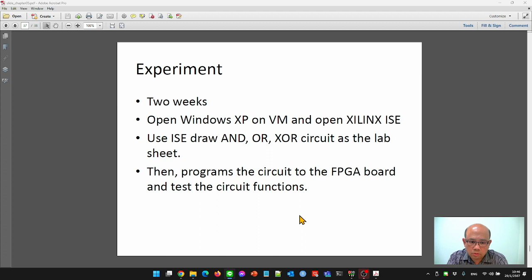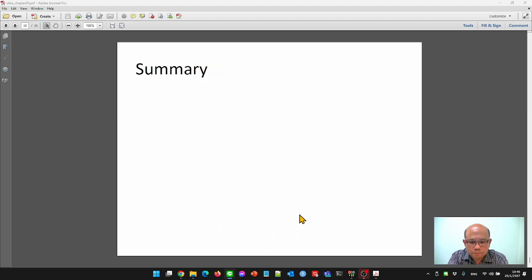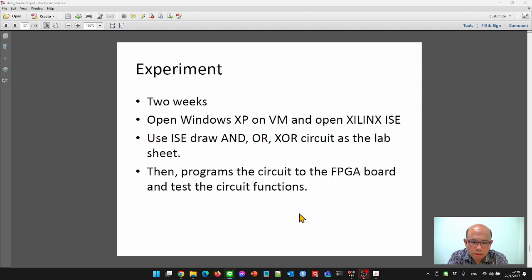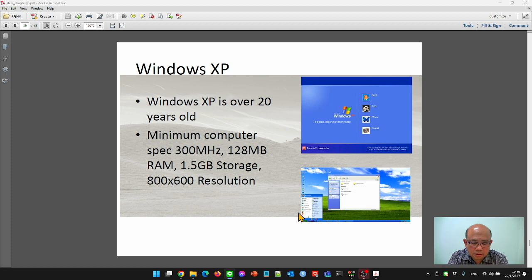So we use Windows XP only for the lab to test the concept program on the board. For these experiments, I will give you, maybe in weeks 8 or 9, the task of programming the FPGA by writing the circuit on Windows XP.